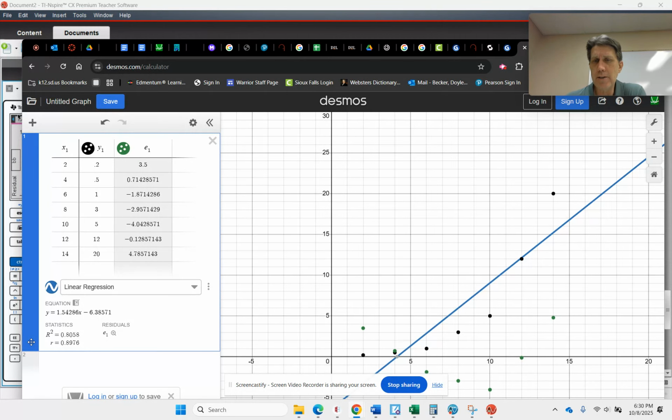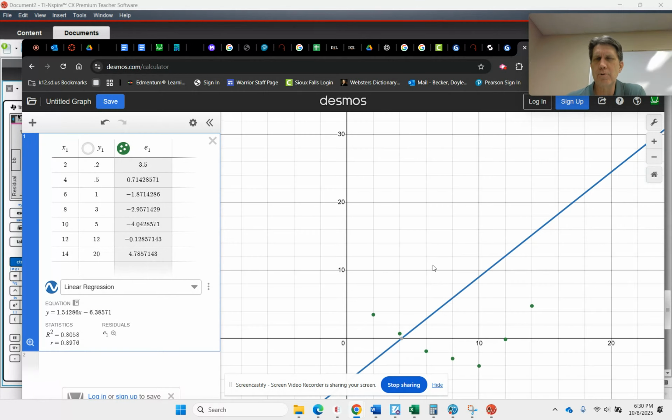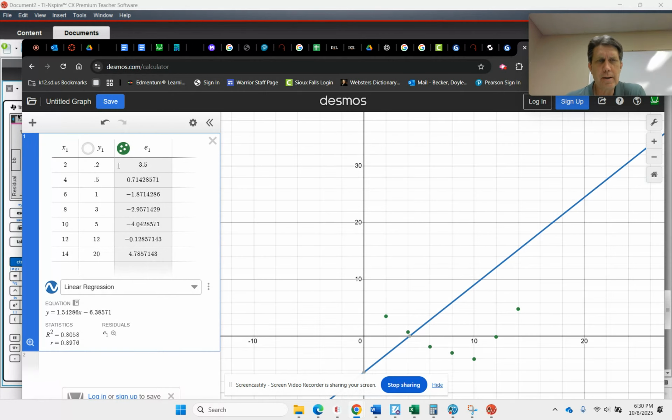Now what I might do with my residual plot, this one is kind of confusing. I might shut off my initial graph so I don't confuse my residual points. So you can shut the residuals off. You can put the original points back on. There's my original graph. It looks curved. I can shut these off and put on my residuals. I want to focus in on the residuals, so that residual plot is definitely curved.